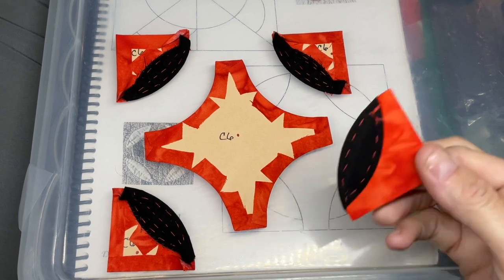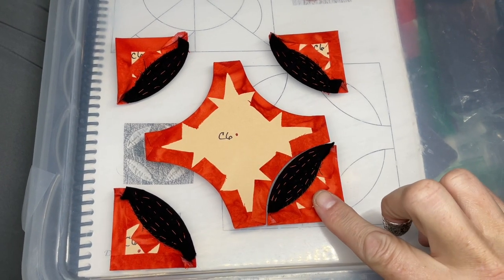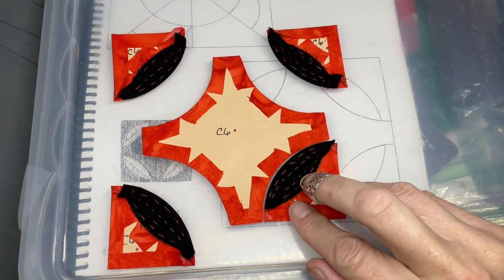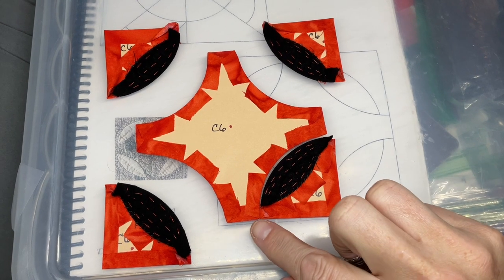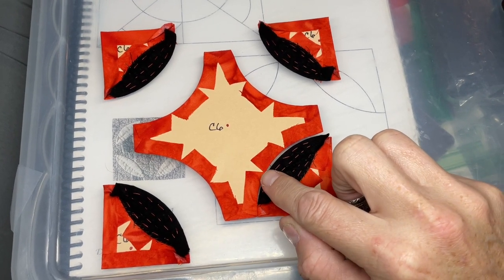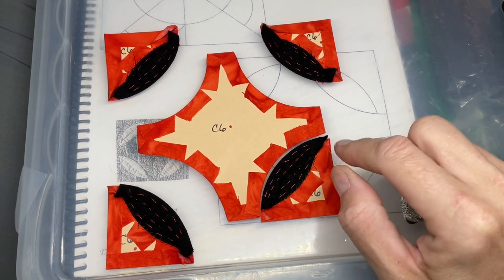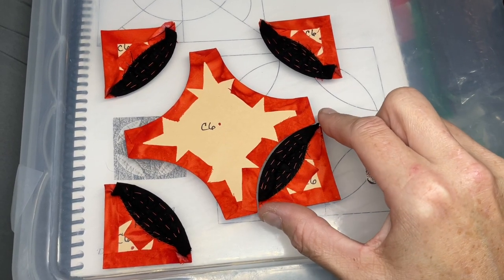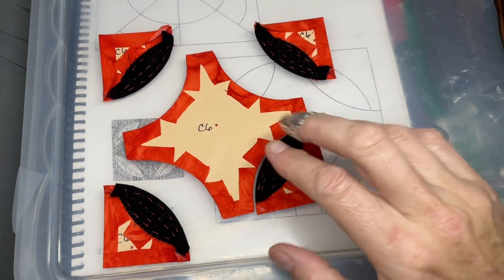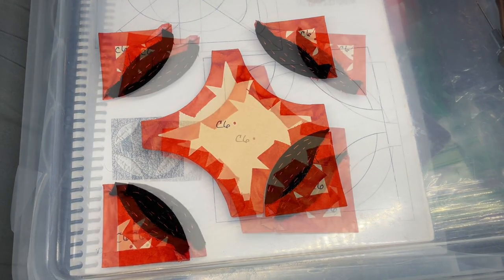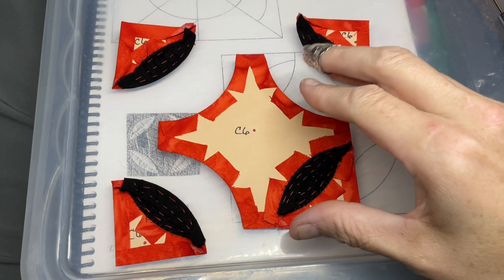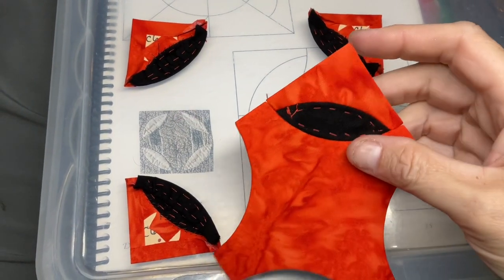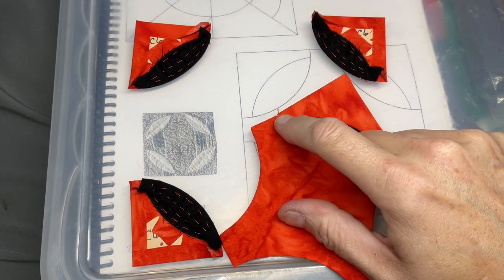Got all the corners assembled now and now we're attaching here. I'm going to start on one corner and line this up and go to about here, tie off, and then I'll be able to line this up, because this curve is a little funky, so I've got to make sure I line it up correctly on each one. So let me get a couple of these attached.